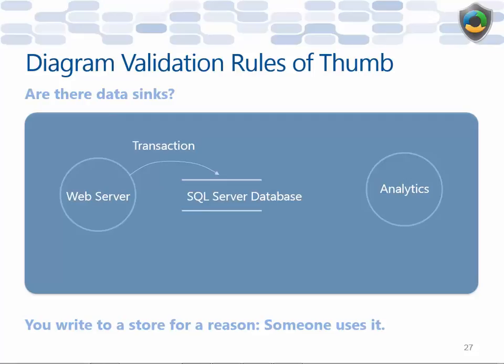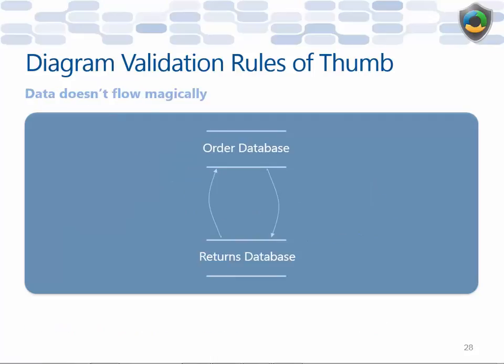Here it says, are there data sinks? So we're writing, but nothing's ever happening here. In other words, the data is dying in your SQL server database. So typically you'd want to be sending that someplace. All right, data doesn't flow magically. In other words, not from one data store to another data store. There should be some kind of a process in between it.